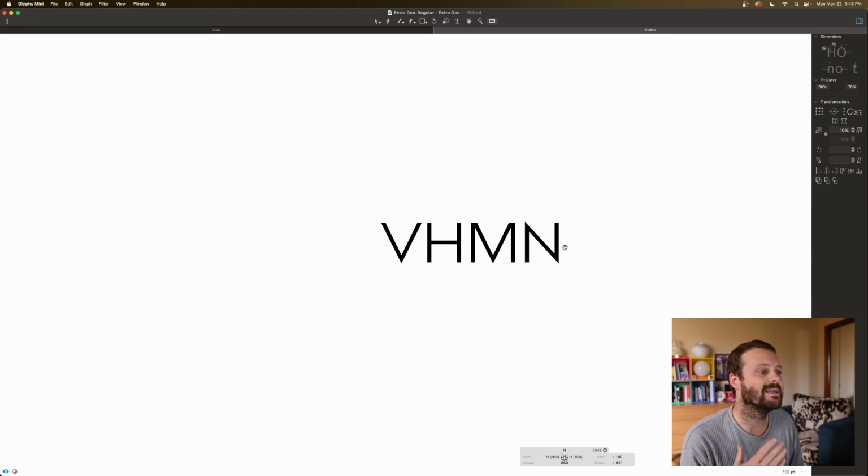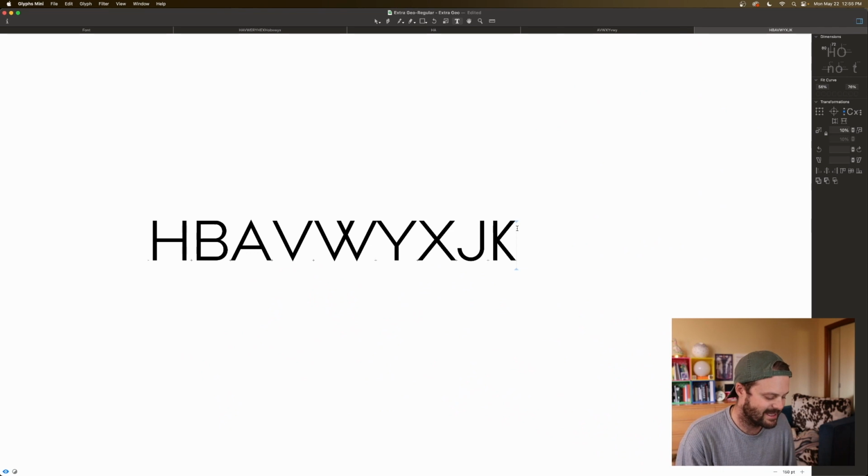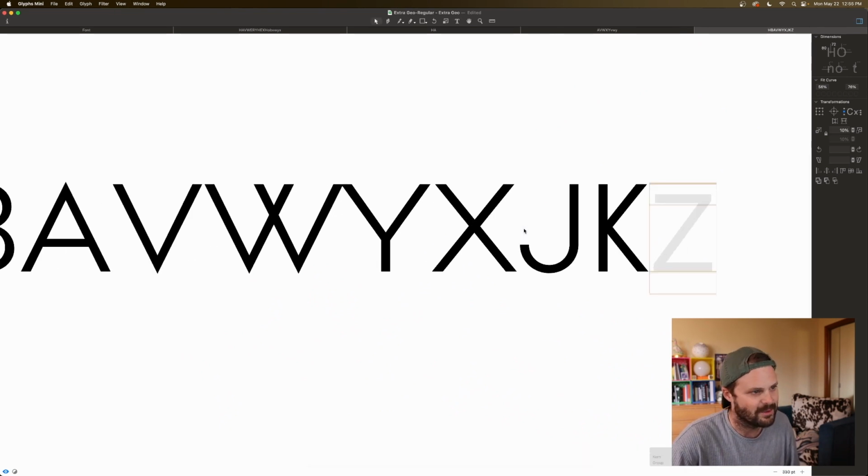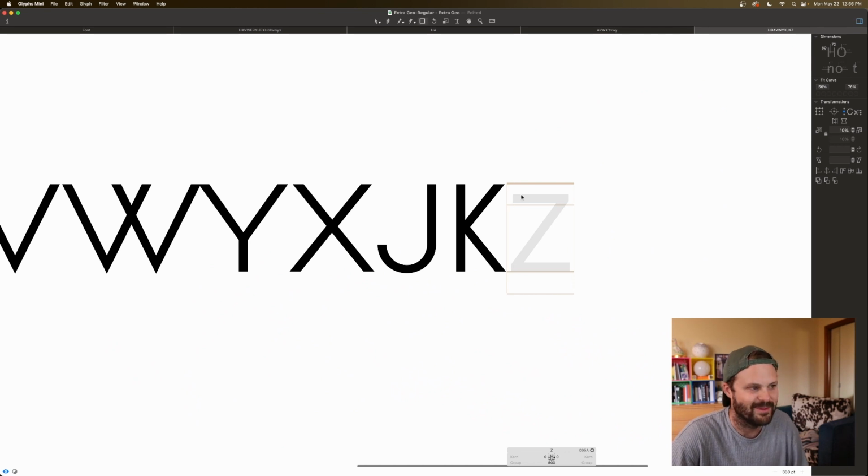Always considering that in the future, I will be able to go back, compensate, make sure things look good in context. All right, sorry about that interruption. Back to the regularly scheduled program. Now, the last capital letter is the Z. The Z is a super simple one. I always like to just do a super simple one at the end.